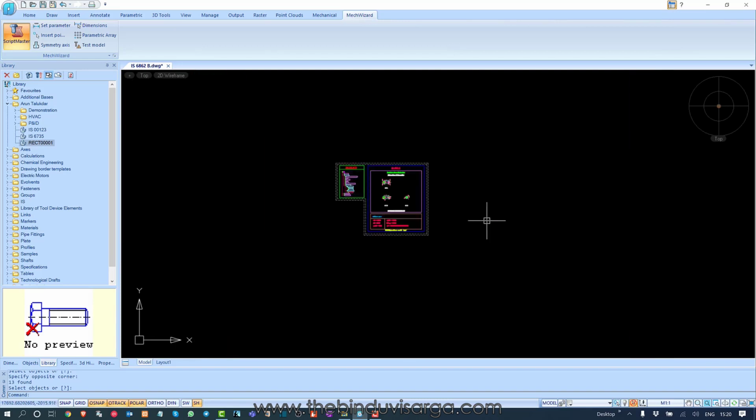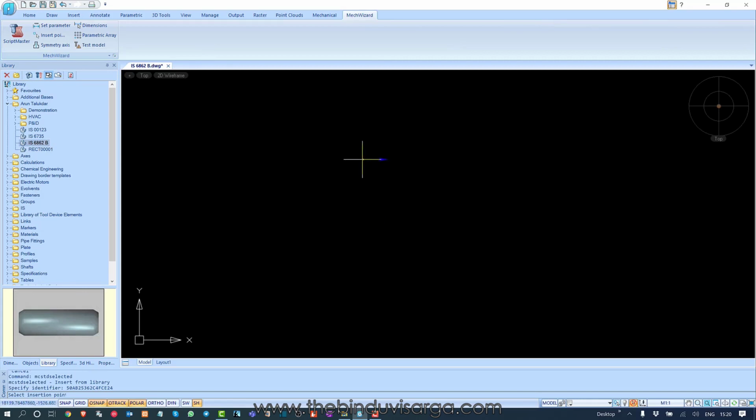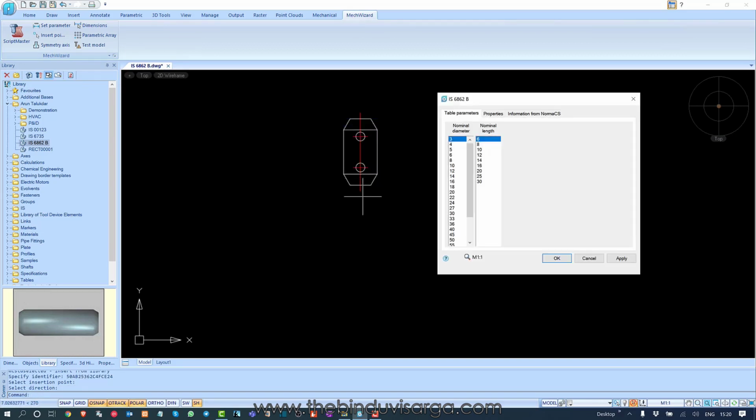So let's move slightly out of that specific source string. Once we refresh, it will appear here. Here we can see IS6862B. Now we can see the clips pin rightly displayed in the preview, and while inserting the objects, we can now find it on the screen. Now this is the miracle.